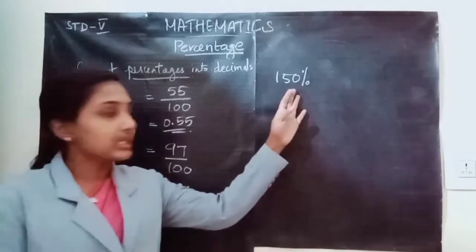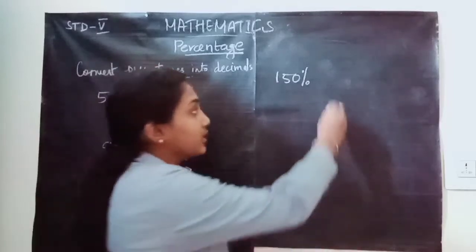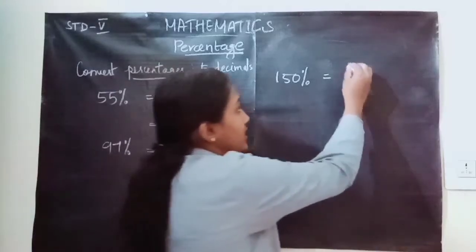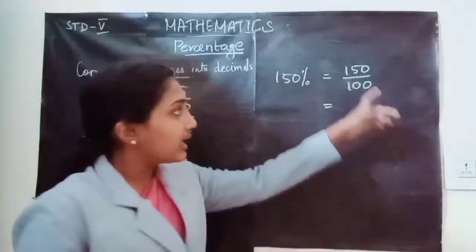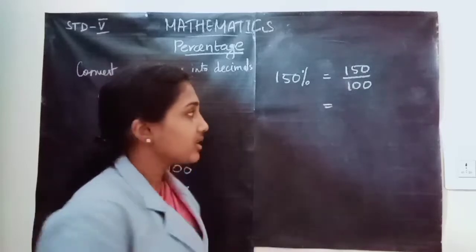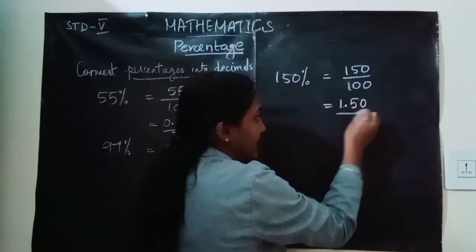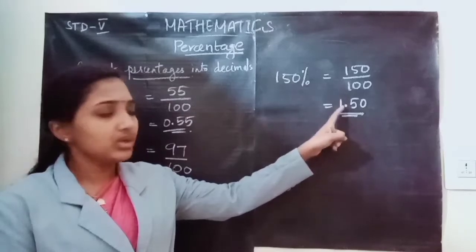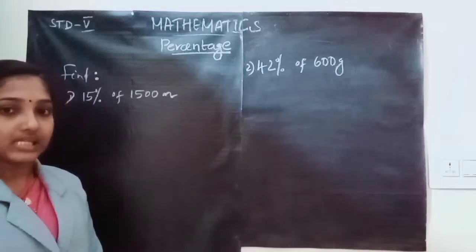Our decimal number is 0.97. Okay, next, moving on to our next one, it is 150%. We need to convert it into decimal. So to do that, just divide it by 100. Okay, so it is 150 divided by 100. And to put the decimal point, we will move 2 places to the left. So our decimal number will be 1.50. Okay, so 150% is equal to 1.50.